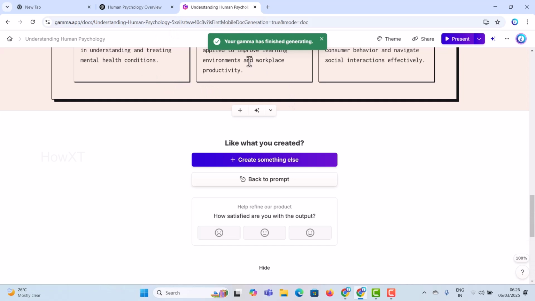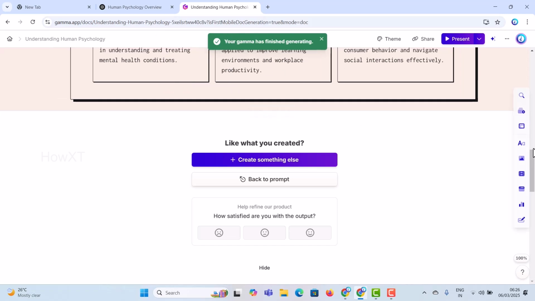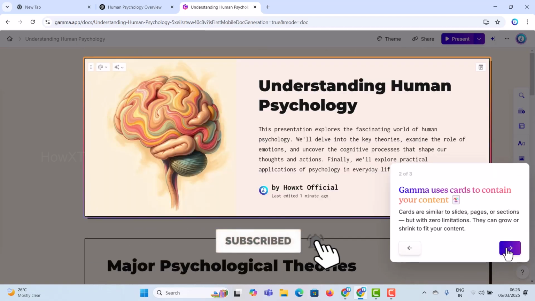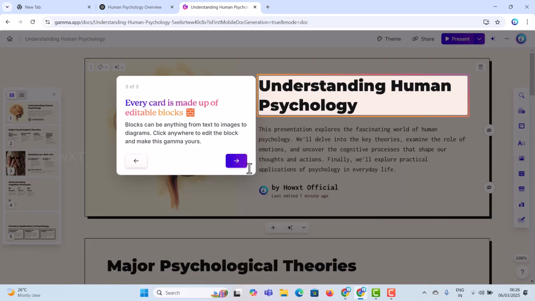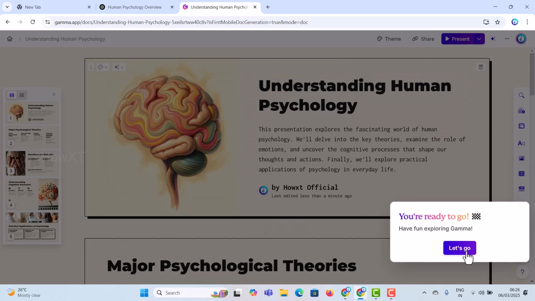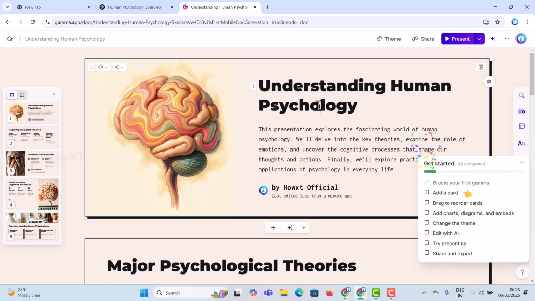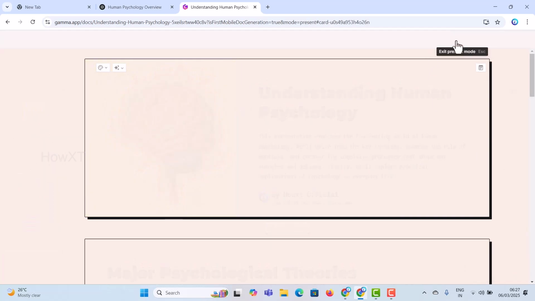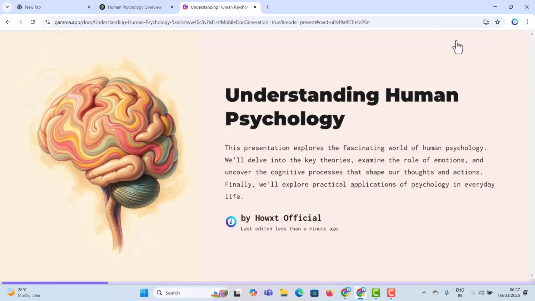Now I want to present it. Just click here to show the options in a simple way. You can edit also. If you want to edit the text, you can do whatever is needed. Just minimize this option. I want to present this to my clients or my students or anyone. Just click present, and it will automatically present. As you see here, in a simple way from text to presentation, it will run.